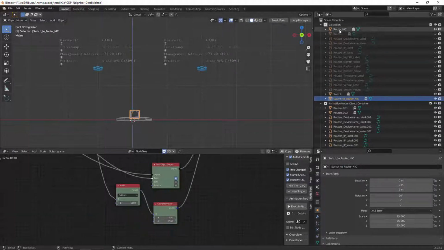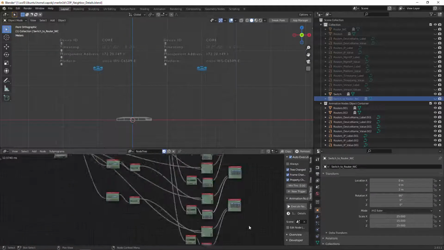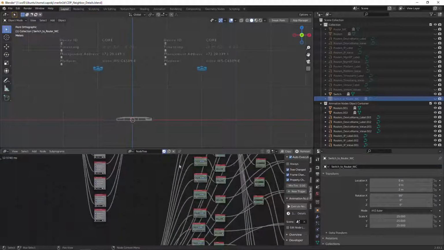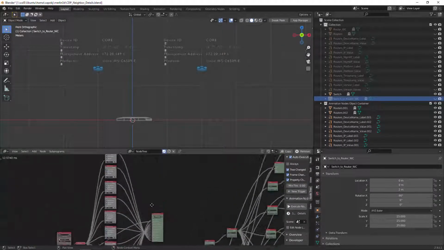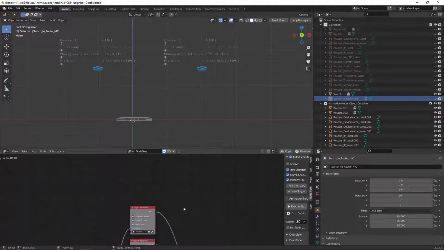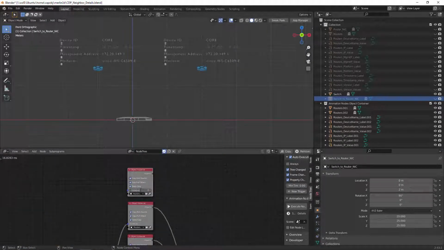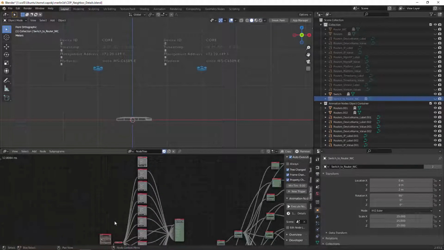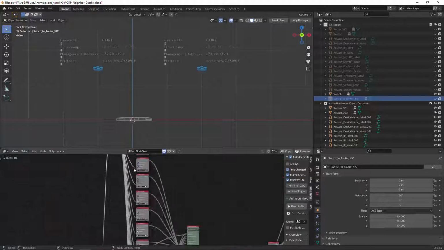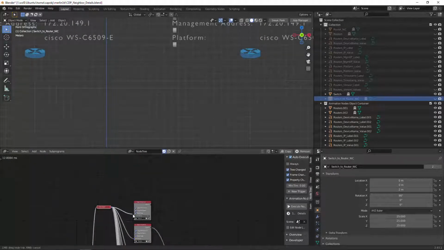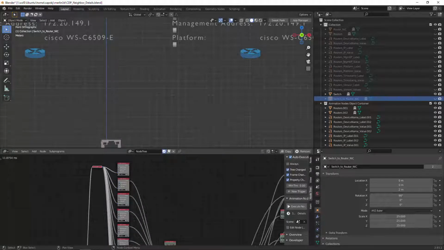Now we're going to hide these. We don't want to use those, but we want to instantiate them and place them. We can deal with the sizing once we decide if it's too big or too small. Let's instantiate the parent NICs first and place those. These are objects, and it's called switch to router NICs. Again, we're connecting it into the same data. Let me bring that up here so I make this connection properly. And there, the two NICs have been placed.